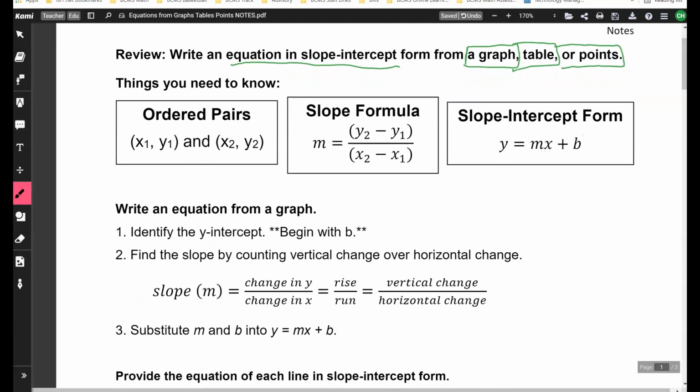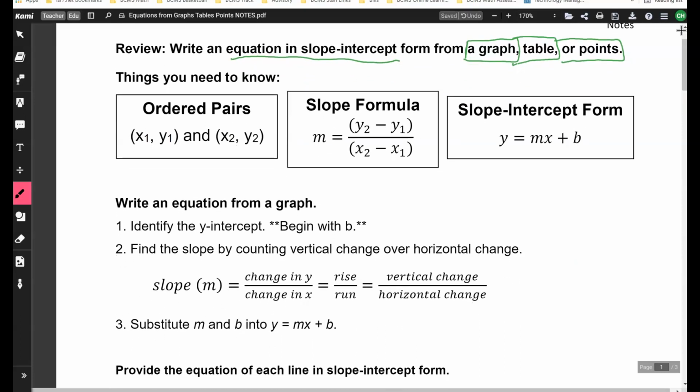We're looking for slope. So ordered pairs, right? We're going to label those x1, y1, and x2, y2 when they give us two sets. That's going to be important when we use them to find our slope with the slope formula, right? And eventually we're going to get to an equation in slope-intercept form where we have an x and y value, an m value that represents our slope, and that b value that represents the y-intercept, or where it crosses the y-axis.